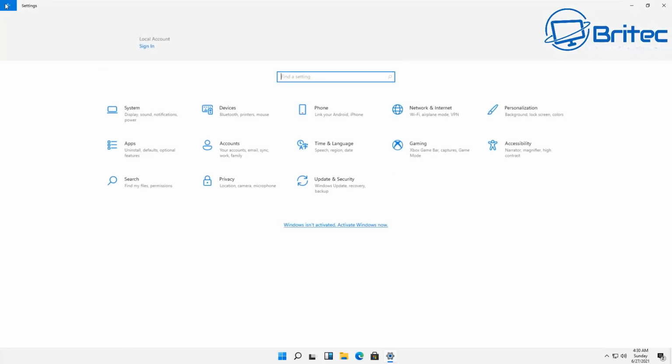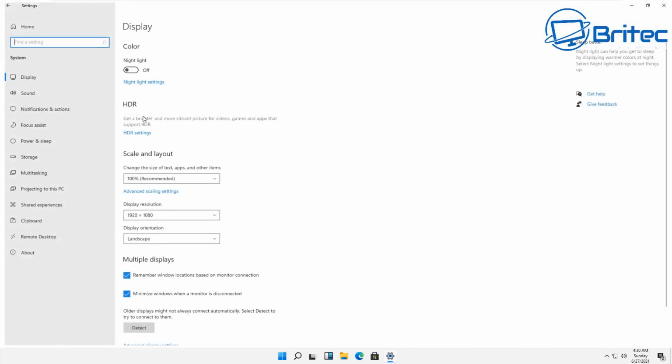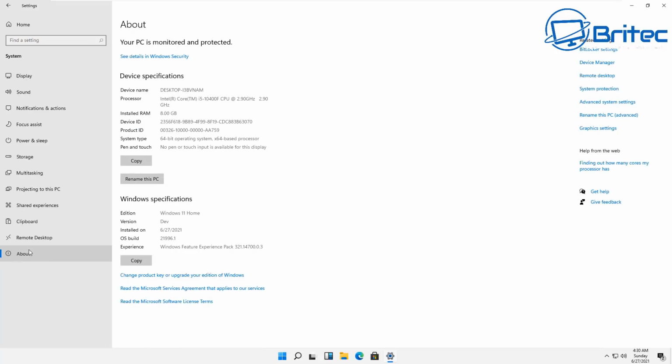And even if they were forcing you, what would be the point? Because you could just log out of that Microsoft account and use a local account. And that's exactly what you can do, as you can see here. So there's no point in them forcing you. So let's go ahead and take a look here.